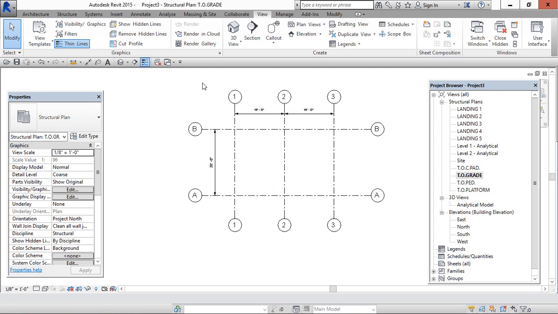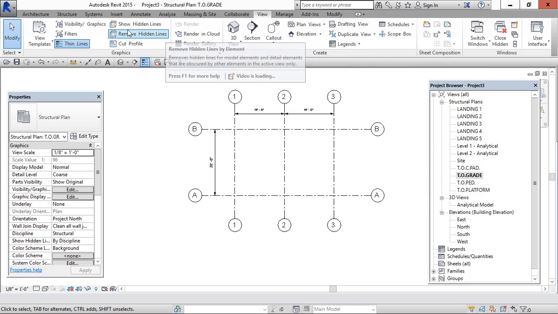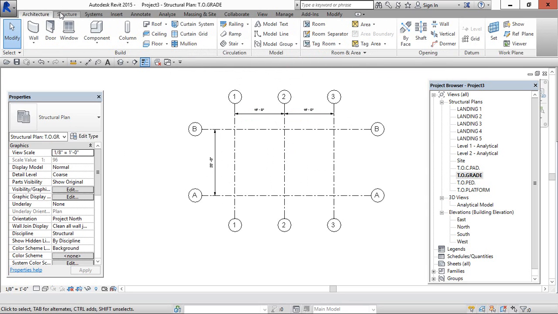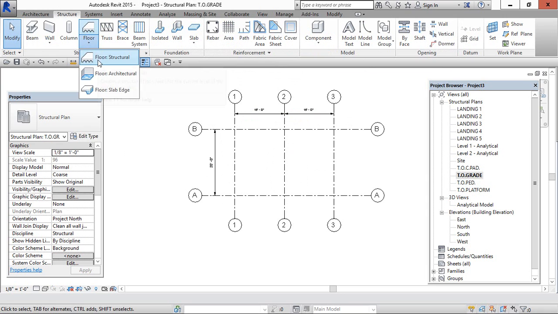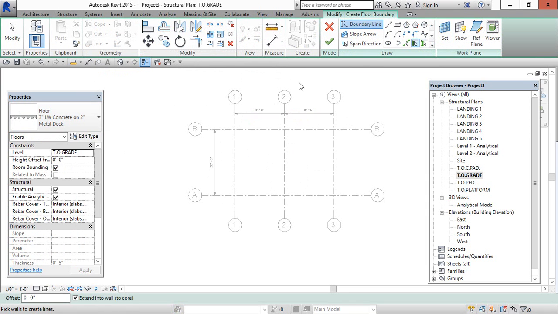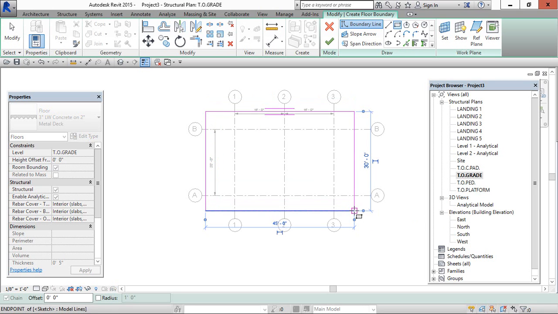Go to the top of grade. We are just going to create one grade for our reference only. Go to structural, floor, select anyone, just entirely for our reference only. Make sure that you are in the top of grade.